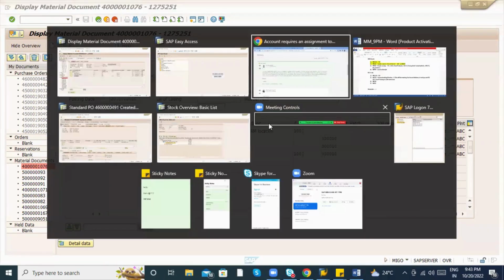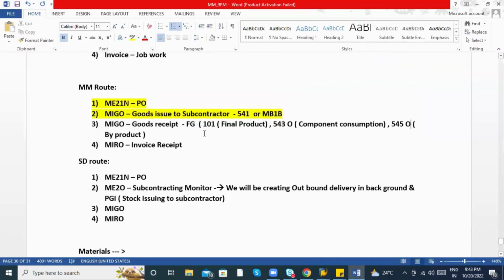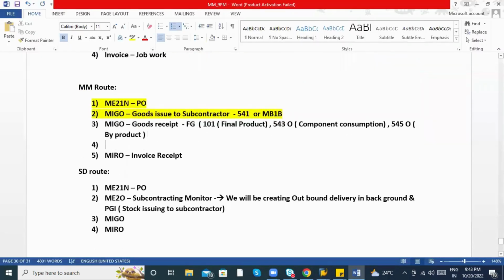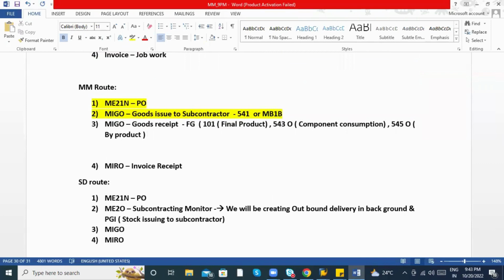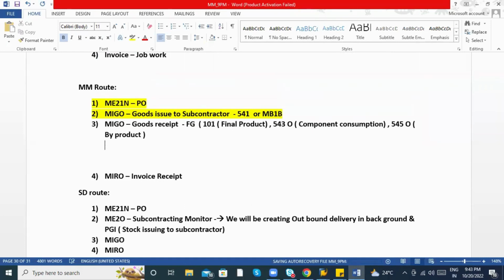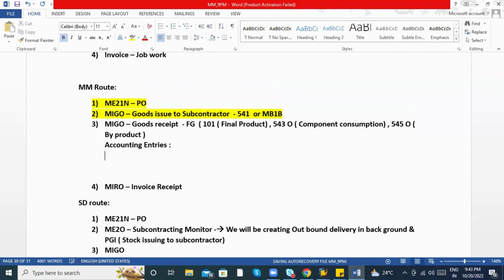Okay. Now let me know how many accounting entries will be hit here. Anyone have thoughts? How many accounting entries will hit? 3, sir. For what all? So you need to consider plus or minus also. Whenever you're posting, plus or minus also you need to consider. One is debit, one is credit. You need to consider both.